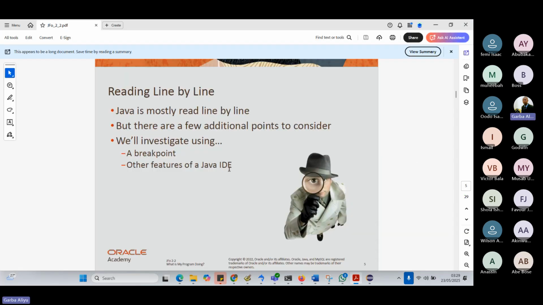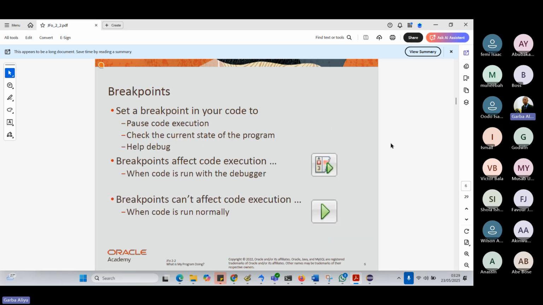So those are other features of the Java IDE which we are also going to talk about. Now, how do we set a breakpoint in our code? What is the use of it? It says pause code execution. So when the program is executed, we may want to halt it and let it stop at a point, then check the current state of the program, because we are moving line by line.